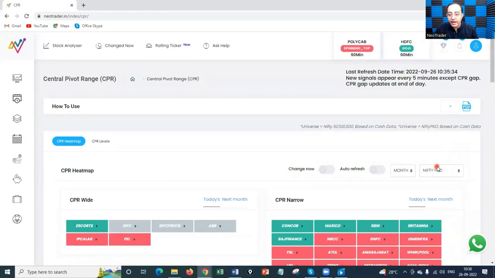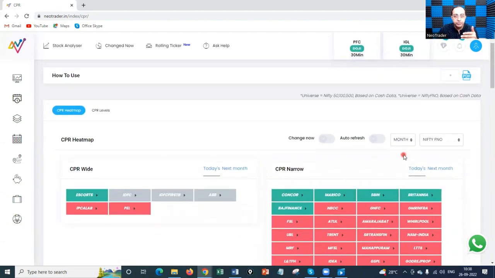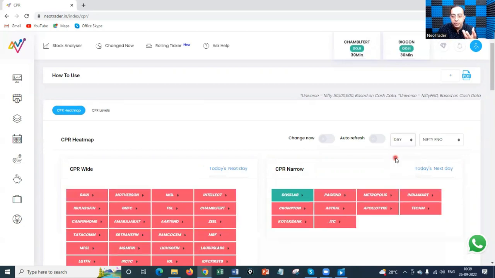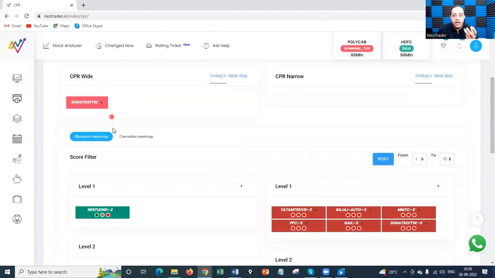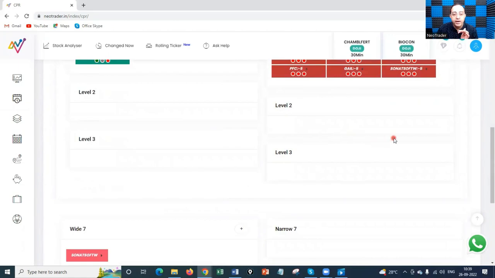So now I can go here and create my own watch list, add these stocks to my watch list, and I can ensure that if those stocks are having some action, I add my stocks at the end of the month, and during the day, during the week, I trade them. So now, for example, if I put here a daily chart and then I select my monthly L4, then I know that yes, these are the stocks that are showing some downward movement. These are the level one stocks, and level one stocks are the ones which I'm interested to trade. One is my trading list, one is my tracking list. So my tracking list comes from the level 2 and level 3.